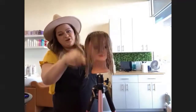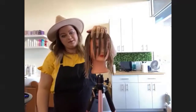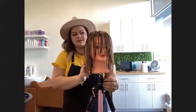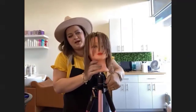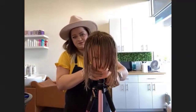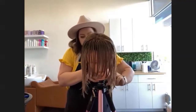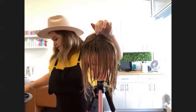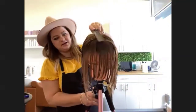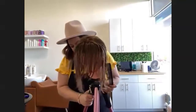First things first, I'm gonna separate out where I want my bang. So I want to figure out my client. Let's do it high drama today, okay? So let's pretend she wants a really thick curtain bang, and you want to decide where you want that to come from. So we're gonna do it from her apex, which is the highest part of her head, which is kind of like where the comb separates. So that's where I'm gonna separate my part from.